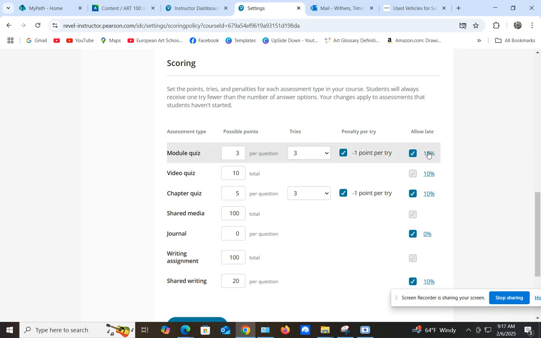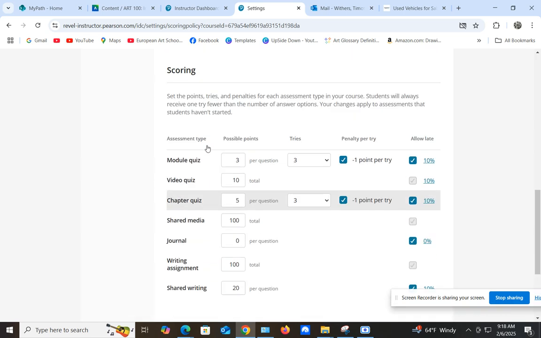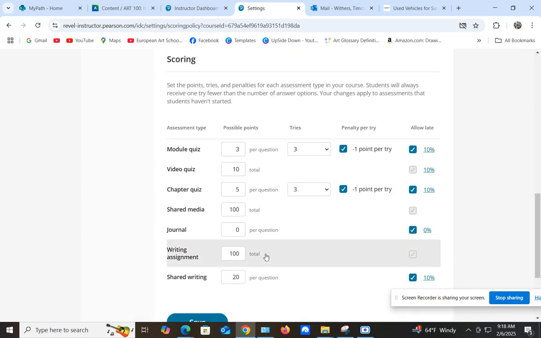This right here is 10% off late for each item. That was set at 50. Minus 1 point, I can't change this. You have to have some kind of tiny penalty on there because you want people to actually do the work on time. But since I'm only taking off 10%, it's not going to hurt as bad. Okay, so here's the points.